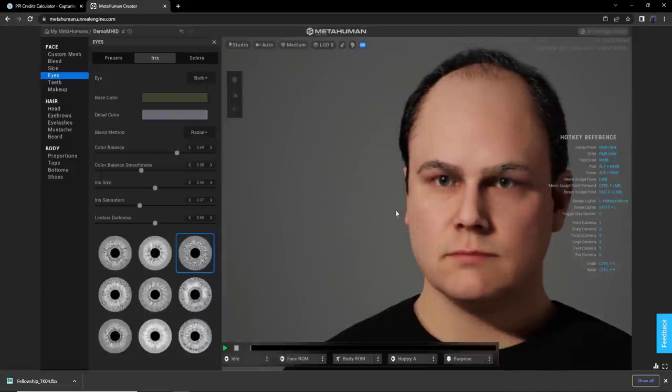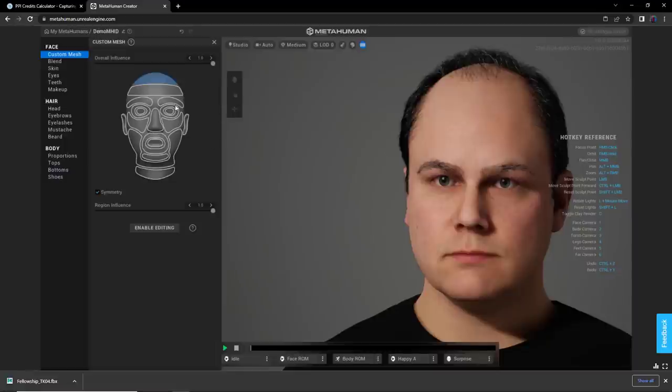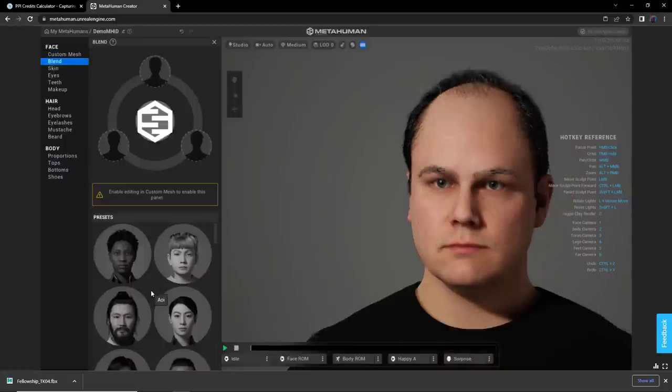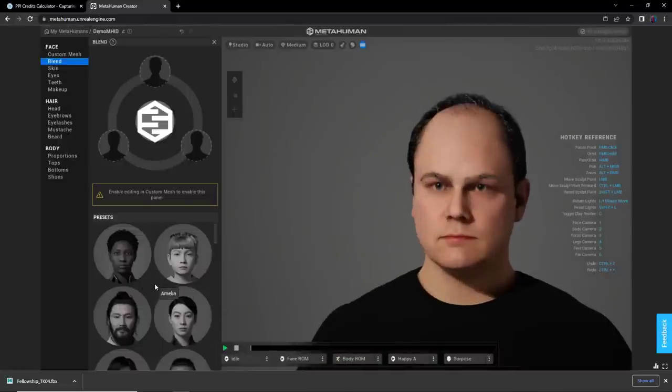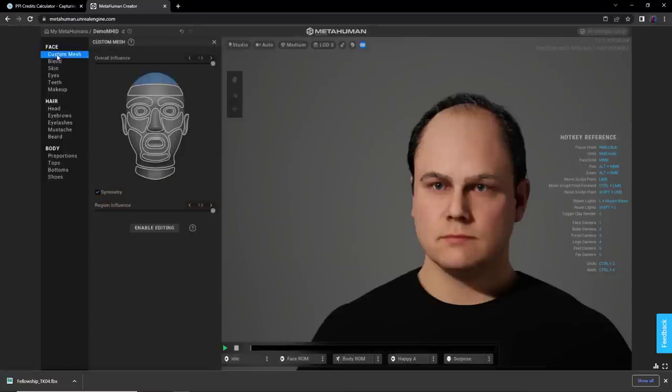Now we can still do some more of our MetaHuman adjustments. So in the custom mesh panel, right now we are set up for all regions to be based on the scan. What's happening under the hood here is, I hit blend, you could see all these various MetaHumans that form up, each one of these is like a zygote that helps define the overall shape of a head. And there is a blend of those plus a deformation that's applying any offsets from the blend of MetaHuman zygotes versus the 3D scan.